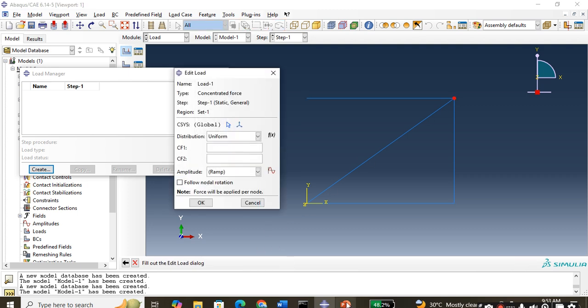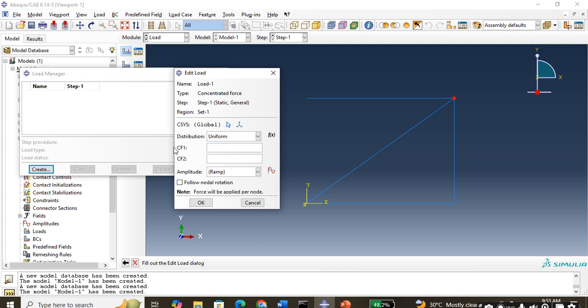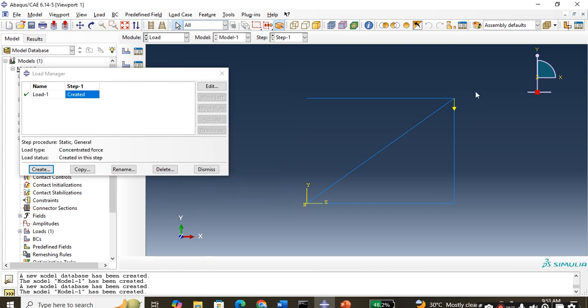Here you can see our force is 110 kilonewton in the downward direction. CF1 is for horizontal and CF2 is for vertical. 110 kilonewton multiply by 1000 and apply OK. Here you can see the load will be applied on node 3.